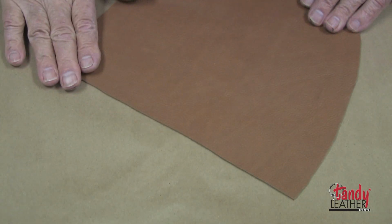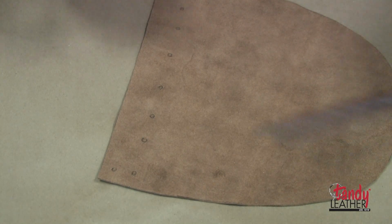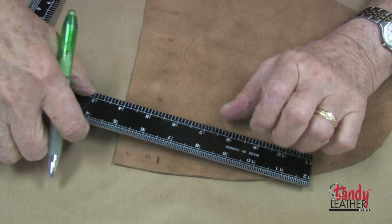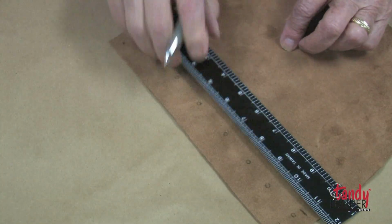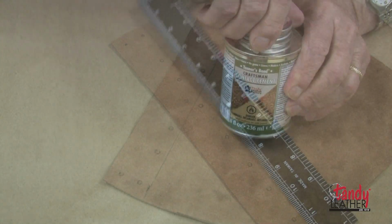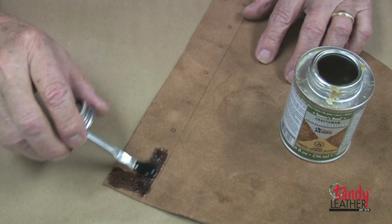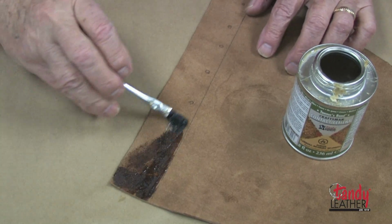It is now time to prepare the soft gussets. I will now mark a line on the back 1.5 inches in from the top. And then I will use my pen and draw a line. Next, I will apply contact cement from the edge up to the line. This needs to be done with a permanent contact cement.